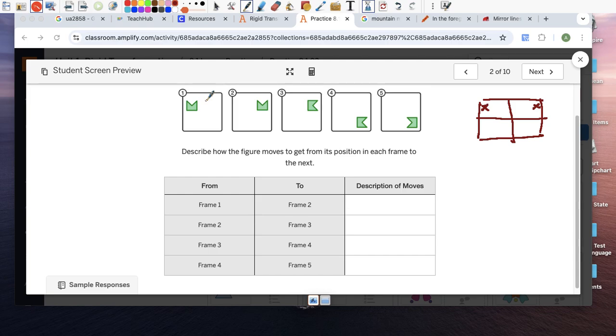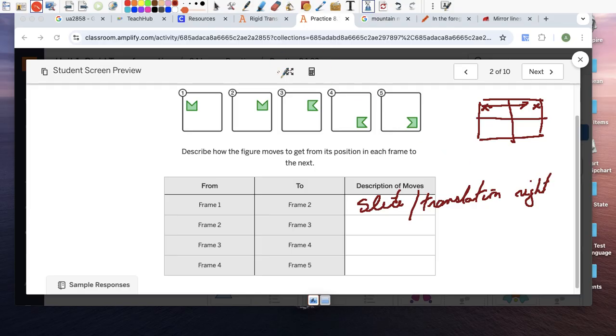Notice that the shape is exactly the same, it's facing up. So pretend this is Pac-Man. His mouth is open going that way. Here it's also going that way. So it hasn't rotated. Notice that there's no rotation. So this is simply going from here to here. It's just simply a slide, or better yet, a translation to the right.